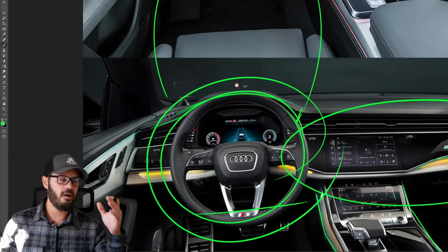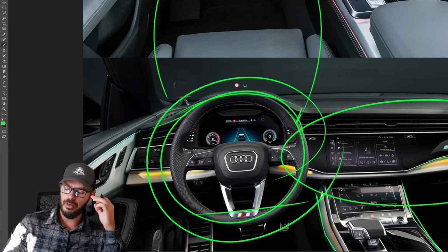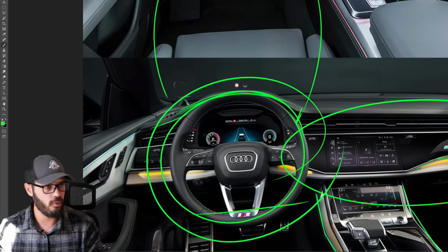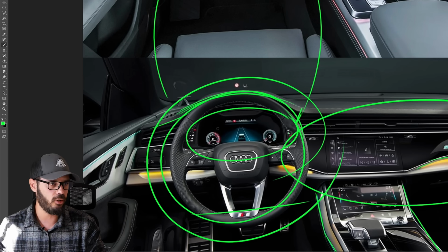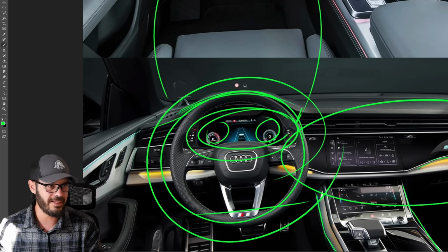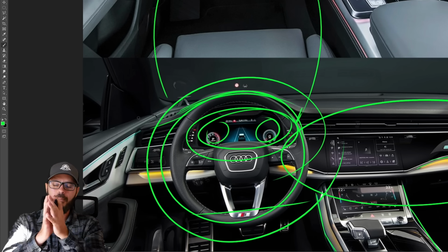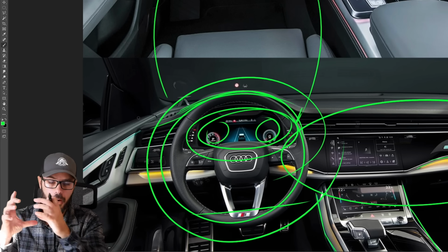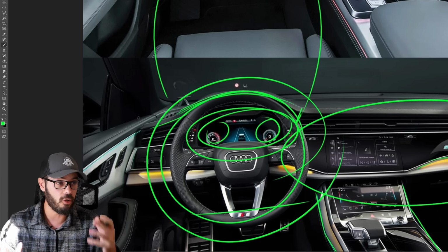I think Audi is one of these brands today that is doing the interiors the best, because we have a clear, beautiful housing for the gauge cluster. We have it completely digital. You can have this look almost like an analog gauge cluster. You can customize this exactly as you want. If you want to have the map take up the whole gauge cluster, you can do that. If you want to have it be a more traditional tachometer, speedometer around, you can also do that if you want to.